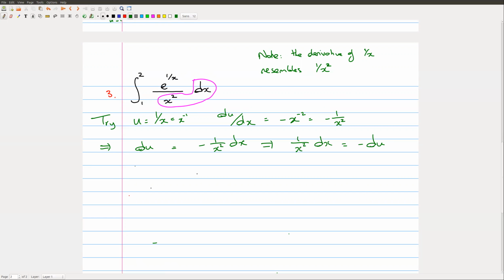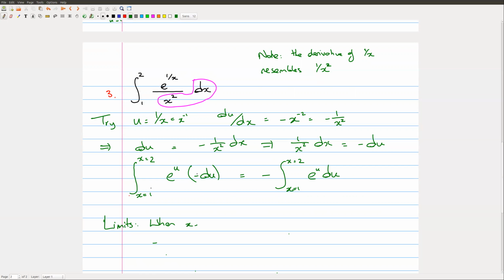Okay, great. So we now need to rewrite our integration problem in terms of u. We've got limits of integration 1 and 2, which are values of x, not of u. Make sure that you keep that in mind and note it explicitly where necessary. E to the 1 over x is e to the u. 1 over x squared dx is minus du. So this is minus integral from x equals 1 to x equals 2, e to the u du. Okay, the values of the limits of integration are values of x, not of our variable u. But when x equals 1, we can adjust the limits.